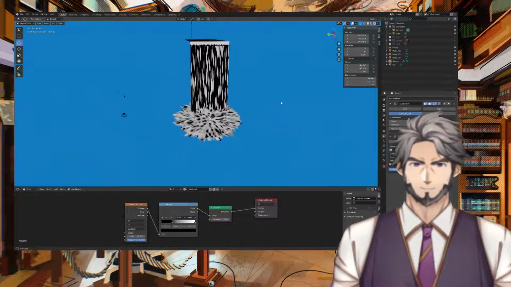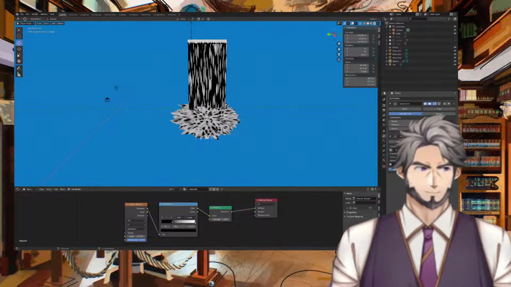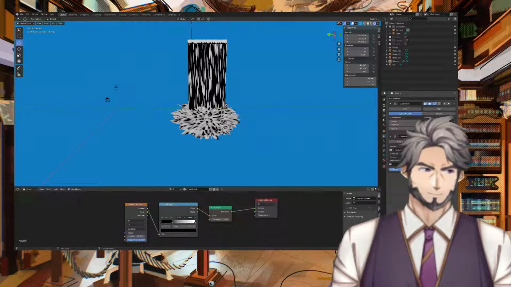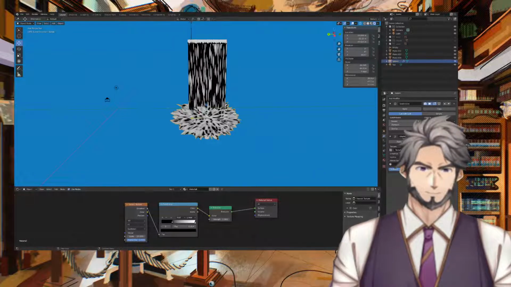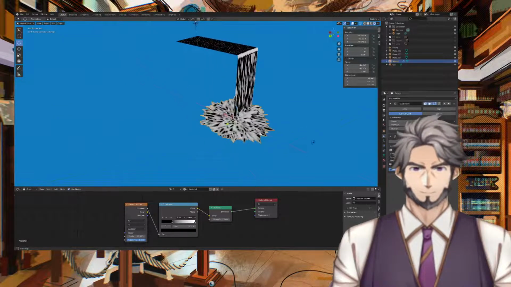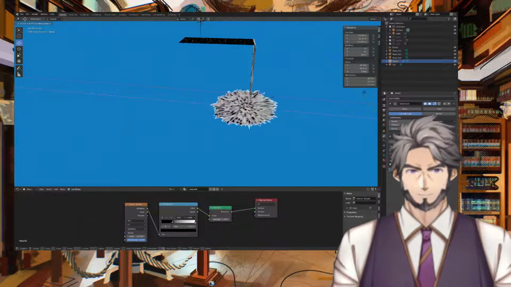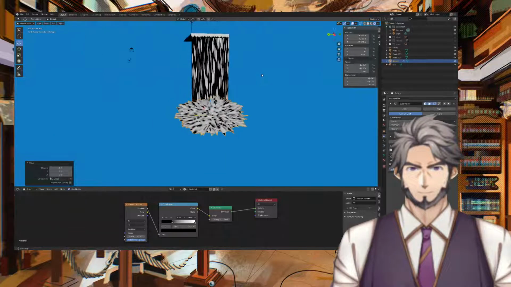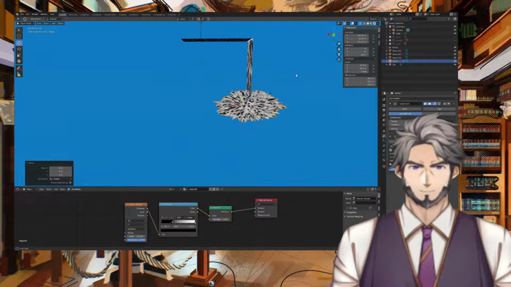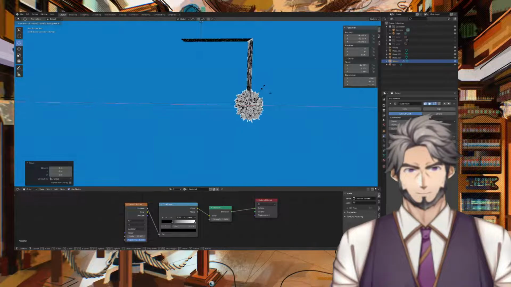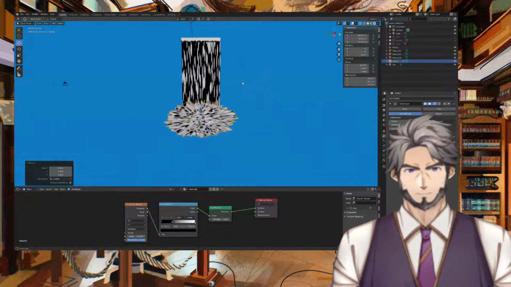Looks like some kind of porcupine now, but not the worst. Cillian 3D, okay, not the worst. Might want to make this a bit brighter. There.